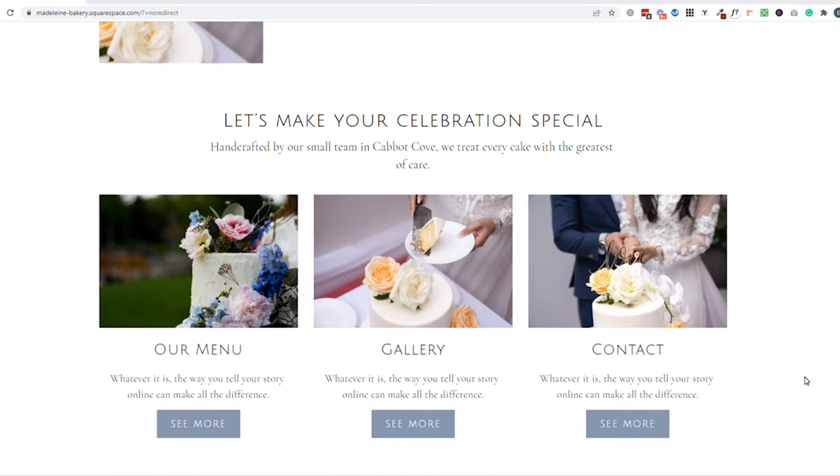As we continue down the page, think of your homepage as a kind of one-stop shop for your whole website — a holding page for all of the information contained on your site from which you can direct people to different content. The next section highlights important pages: the menu page, the gallery page, and the contact page. Sequentially, visitors will first browse your menu to see what products you offer and check your price range, then look at your gallery to find a style they love, and finally get in touch to make an inquiry or place an order.